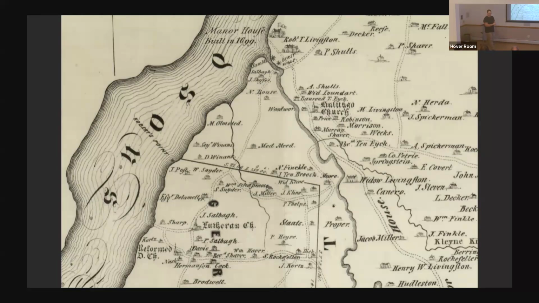I last gave a talk about the Revolutionary War in Germantown about 4 years ago. Since then, I've spent quite a bit of time studying the Revolutionary War, and particularly reading the historical memoirs of William Smith, Jr. I've given a whole separate talk about him, so I won't go too in depth on his backstory tonight, but I will use quite a few writings from his memoirs to illustrate what was going on here in the Germantown, Livingston, Claremont area during the Revolutionary War, particularly 1776, 77, and 78.